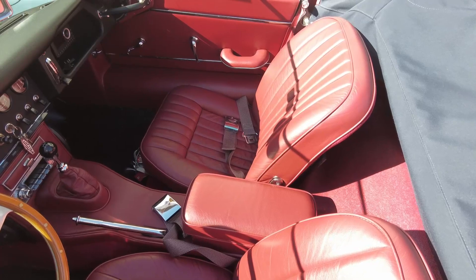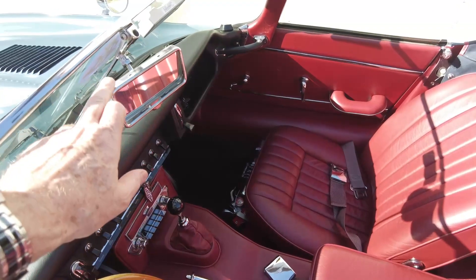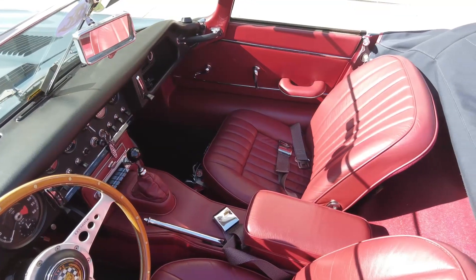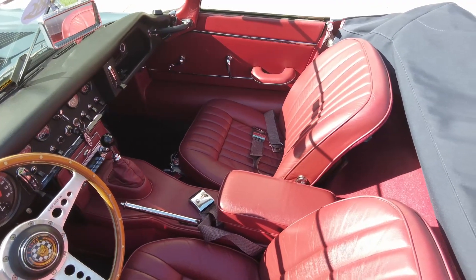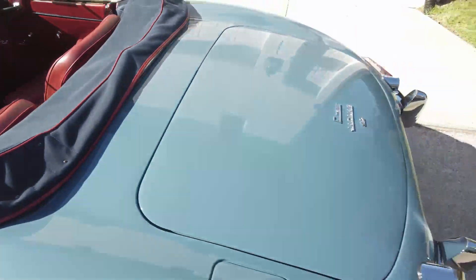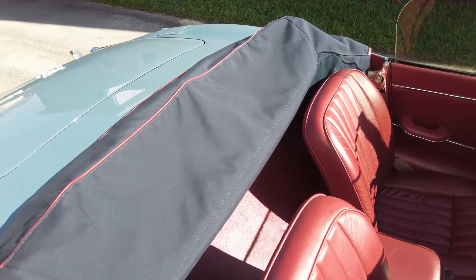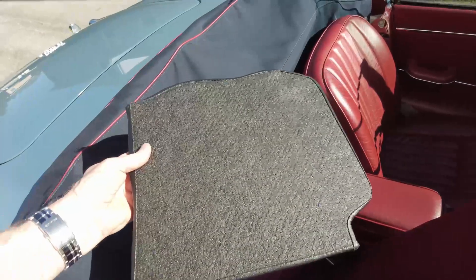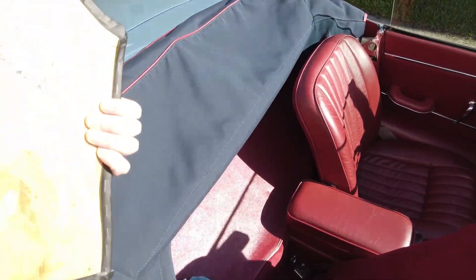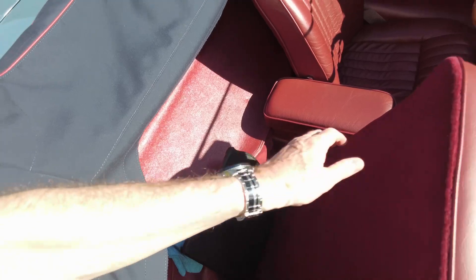I forgot to mention — you've only got lap belts in these cars to restrain you should you have the misfortune of a crash. I'm not even sure they'd stop you hitting your head on the mirror. I haven't put in three-point inertia belts, which you can do. There's the obligatory fire extinguisher — as a friend pointed out, it's really to help your friend if they've gone on fire, because by the time you actually get it out it's probably too late for your own car. And there's a little foot rest for the passenger footwell, which — I did not name this — is labeled a 'bimbo board.' In today's society that would be considered completely unacceptable.